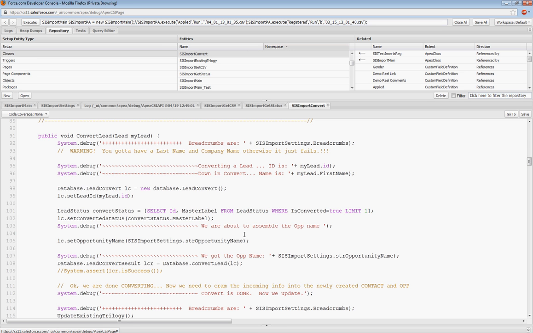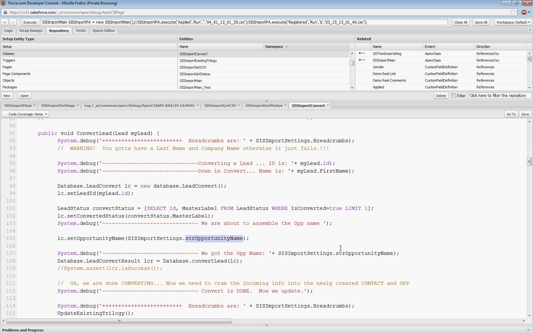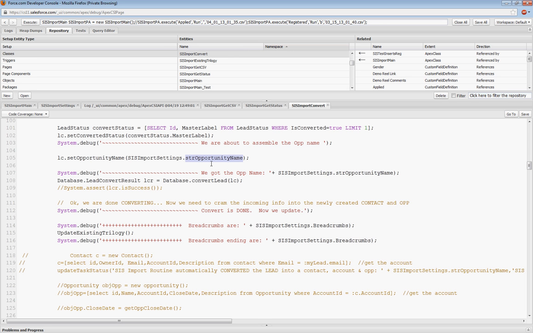And we assembled that way back in the sysimport main routine. But here we use it. Here we just say opportunity name equals string opportunity name. So we force that. And that's about the only parameter that we get to goof with in the lead convert. Everything else is pretty set on rails. And then we do the Database.convertLead, and that's it.